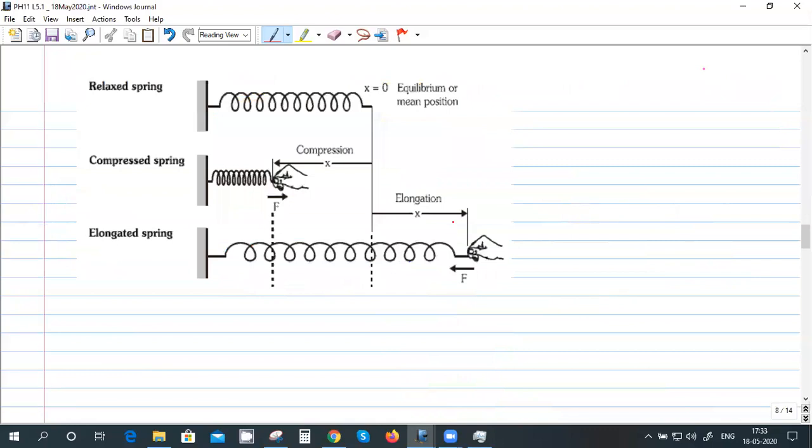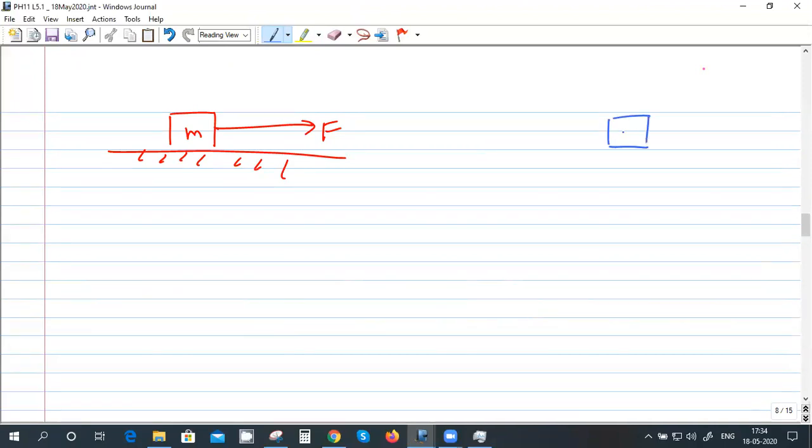Now we introduce the concept of spring. Before spring, I think we'll insert one more thing: something called a string. If I have a mass m on a rigid surface and a string here, and I pull the string with a force, say F, and you want to draw the free body diagram of the mass m, what are the forces acting on it? One force is weight, gravity. You have to show all the forces, both horizontal and vertical. Towards the right, the pulling force, and then friction too. Yes, friction here.